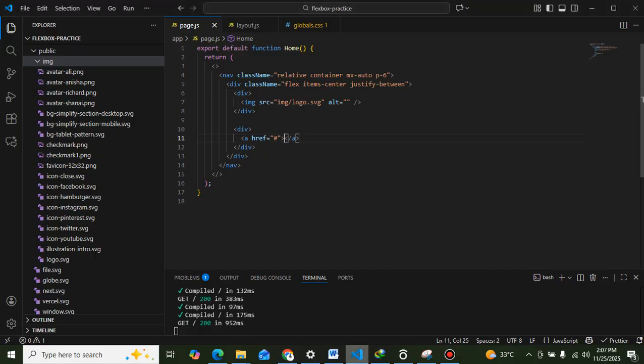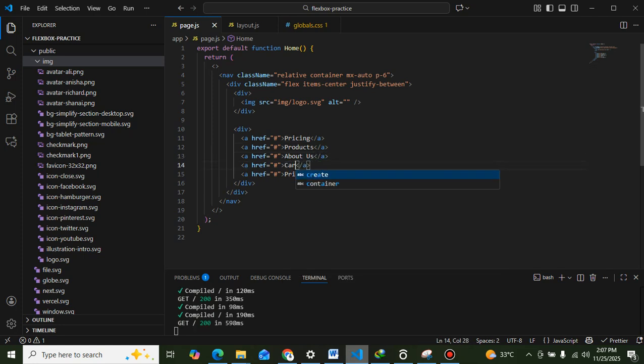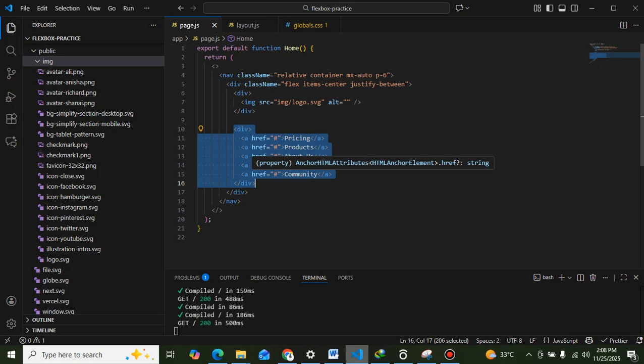So pricing, I'm going to duplicate this one, products, then this one is about us, careers, and community. All right, so these are the menu. Basically I have two things now: the logo and the menu, and then we're going to have a third item, but we're going to leave that one out for now.